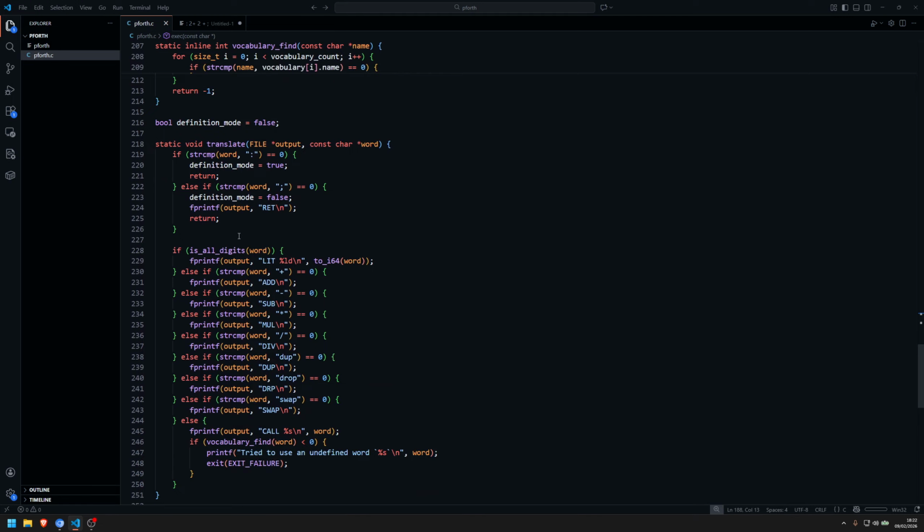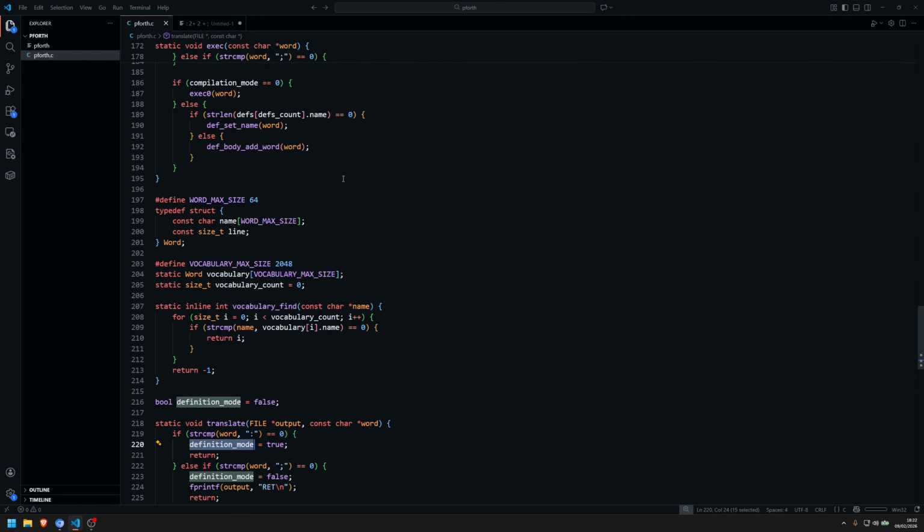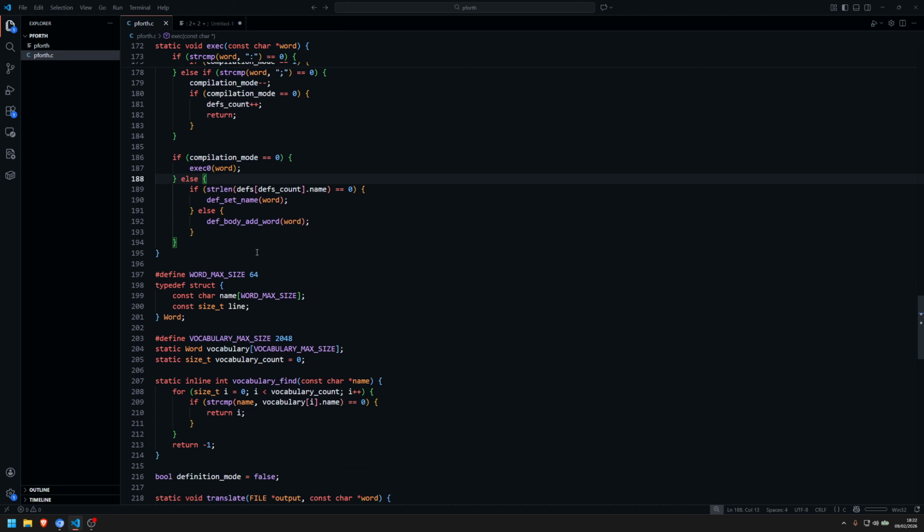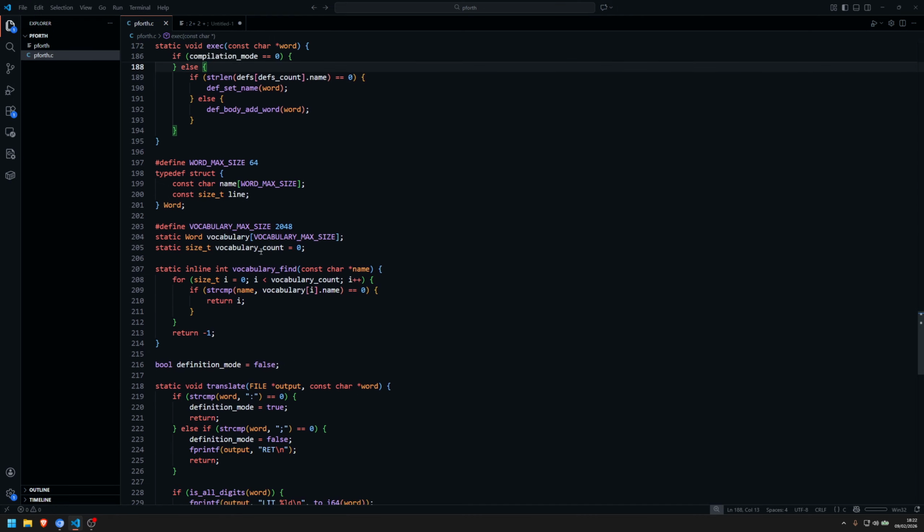Right. So here, when we enter definition mode, oh yeah, we need one thing. We need one thing. We need to get the thingy, the name. So what can we do for that? All right, that's interesting.